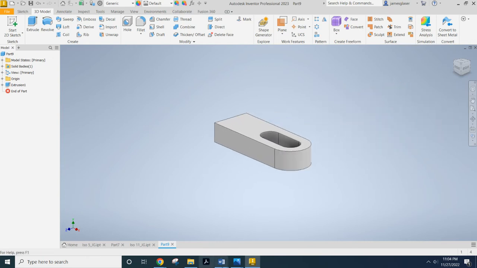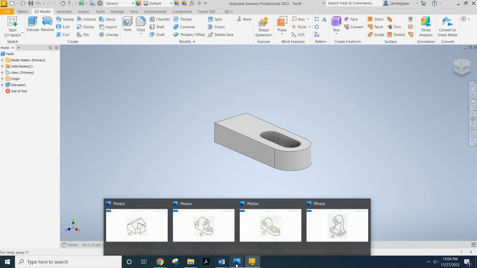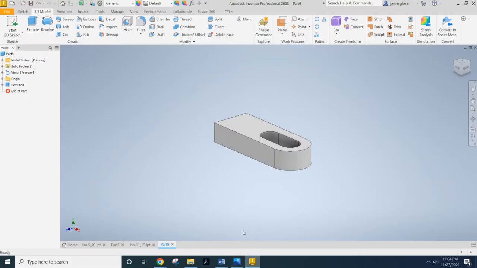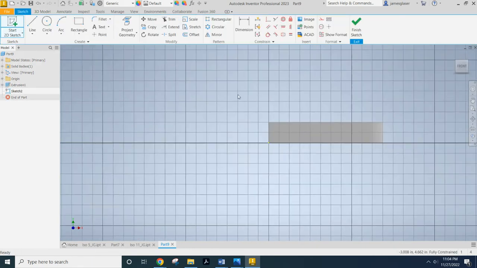Cool. So now I'm going to go ahead and start making this side feature here. And the way I'm going to do that is I'm going to create the inner circle, the geometry of that, place it in the right spot, and then do the outer circle geometry. Okay, so let's go ahead and get started. I'm going to make my 2D sketch, and I want it to be on that surface.